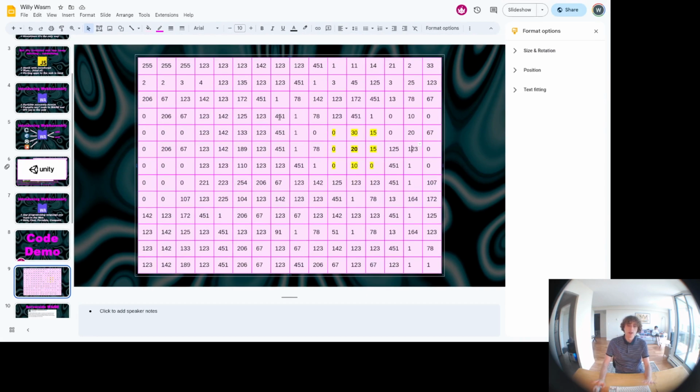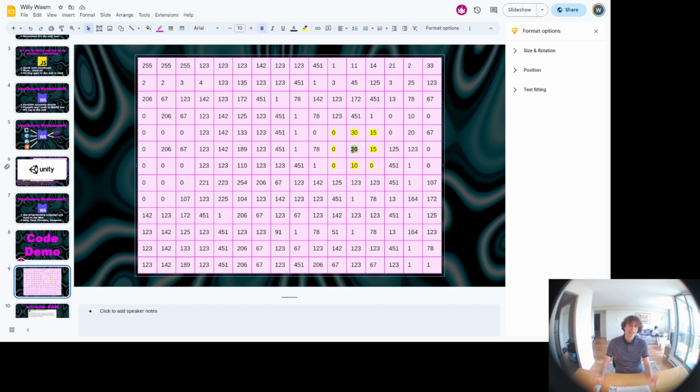But they're all 1s, so just think of it as adding them together. 0 plus 10, 10 plus 15 is 25. 25 plus 20 is 45. 45 plus 0 is 45. 45 plus 15 is 60. 60 plus 30 is 90. 90 plus 0 is 90. So I get this value after adding these together.